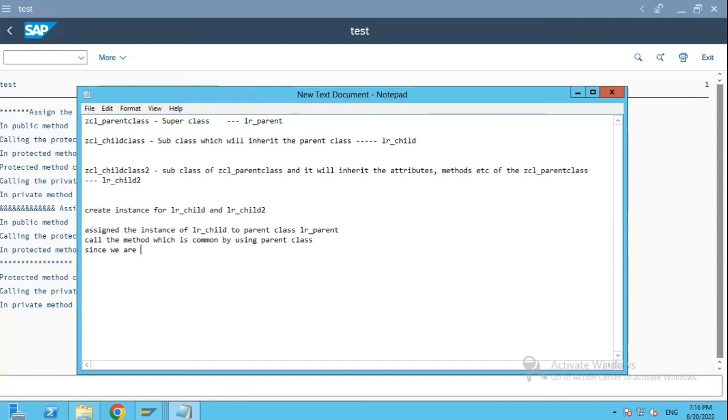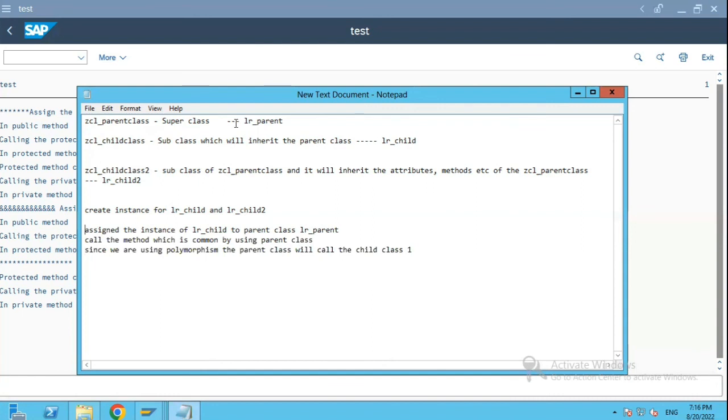Since we are using polymorphism, the parent class will call the child class 1 to which it is referring to.